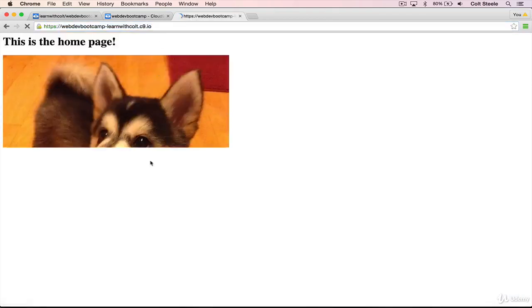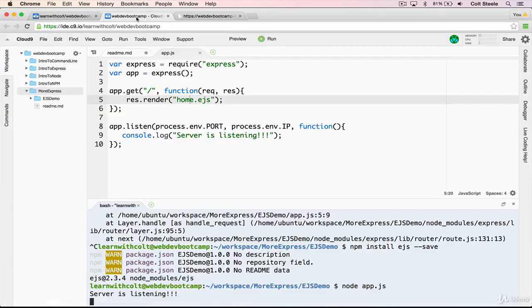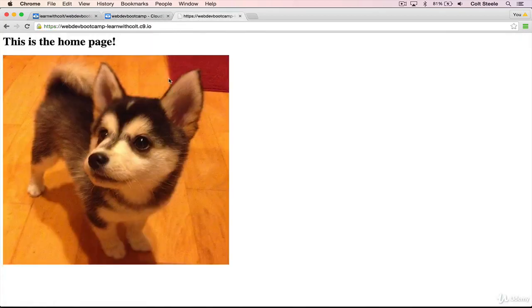And we get, this is the home page and our adorable puppy/full-grown Pomsky. So now we have a file of HTML that we've written that we're now sending back to the user, and that's being rendered in the browser. And that's great, but this is still extremely limited for web applications. This will only send back the exact same page every single time. And in most web apps, that's not what we want. Maybe the home page is the same or the login page is the same, but then once the user has logged in, for example, there's usually a message that says, "Welcome back, Colt," or "Welcome back, adorable Pomsky puppy/adult."